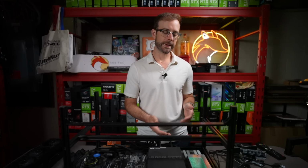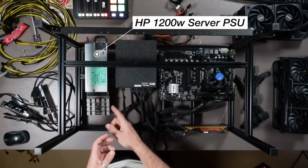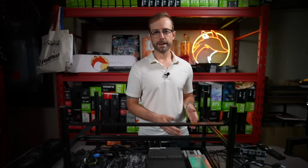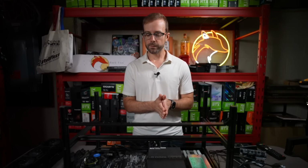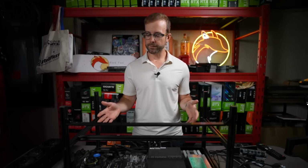So I'm supplementing that with a server power supply. This is an HP 1200 watt server power supply paired with a breakout board. That's gonna give me a lot more PCIe connections to power all the GPUs and all of the risers that I'll be using shortly.